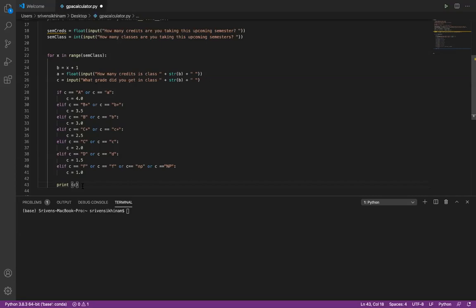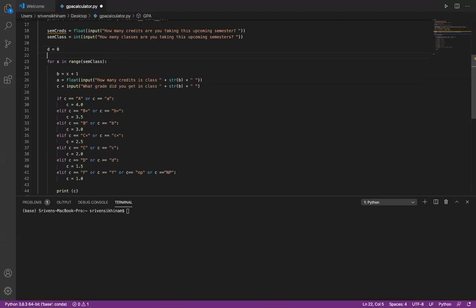So now I'm going to start figuring out my value, right? I want to basically start keeping track of my cumulative points. So how am I going to use this? I'm going to use the loop as an advantage for myself. So I'm just going to make a new variable called D or E, whatever. Let's just call it D. And we're going to say 0, right?